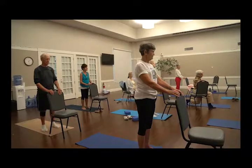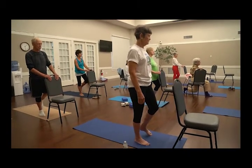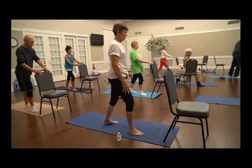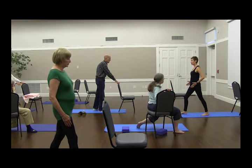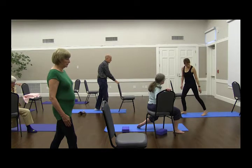Shift your weight onto your right foot and lift the left heel. As you're ready, step the left foot back, and that might just be an inch or two, or maybe it's a wider stance, keeping hands on the chair if that's a comfortable place for us to be. So we're keeping our feet hips distance apart if we're standing. Our rear heel is slightly inward turned, our front knee is bent, and over the front heel.